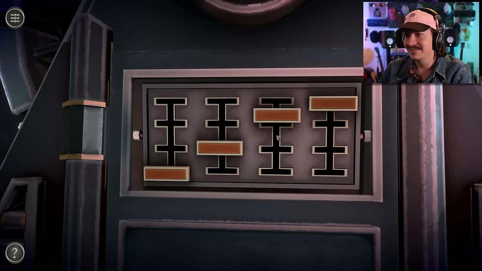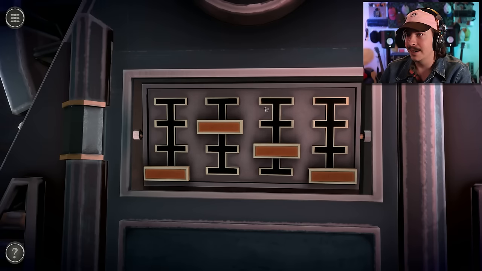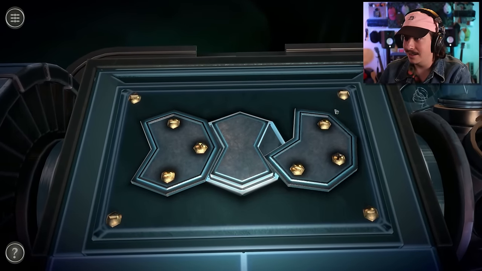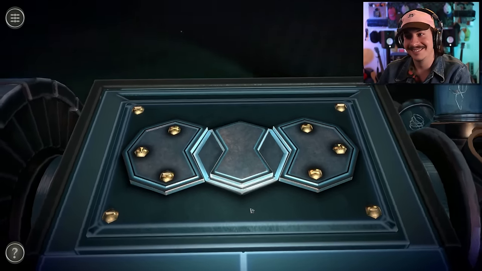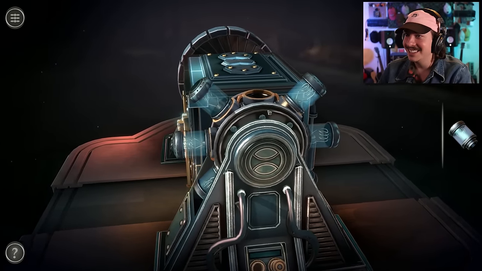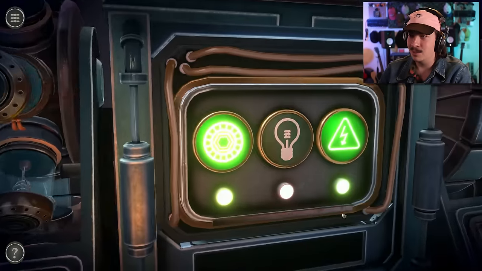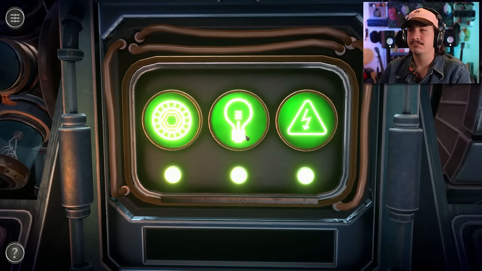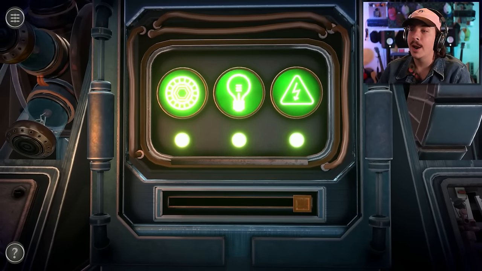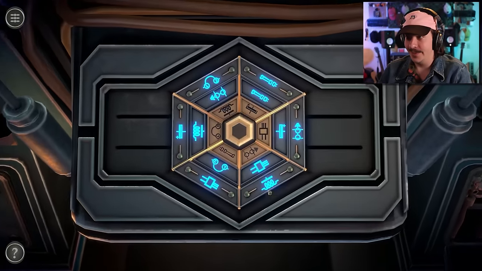Okay, so what do we got here? 1, 2, 3. I don't know what I'm doing here. Oh, what's up here? Little thingy. Ooh, I got my light bulb. Let's go. Light bulb time, baby. Here you go. Whoa, whoa, whoa. Full power. Ooh.